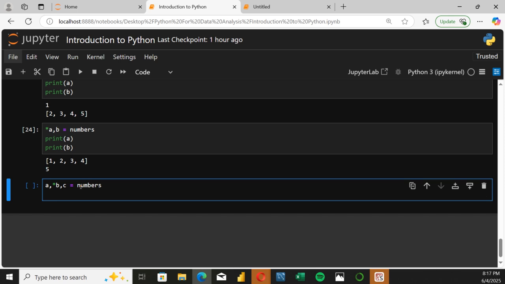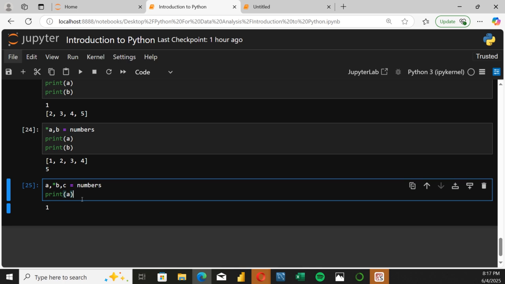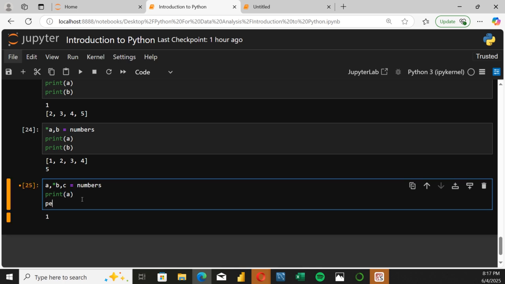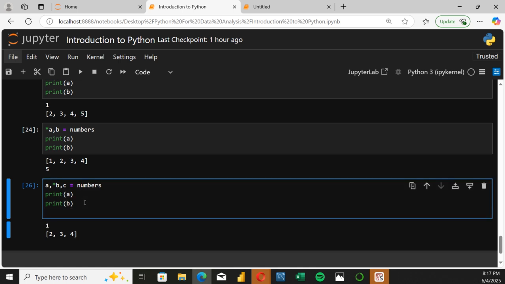What will a return? 1. Then what will b return? 2 to 4. What will c return? 5.